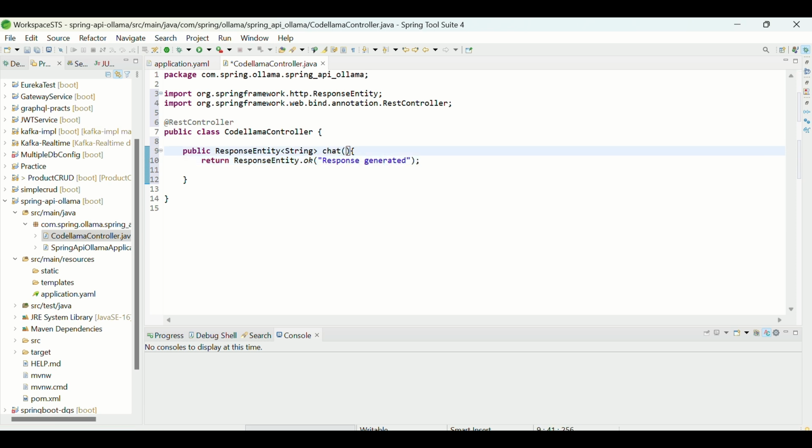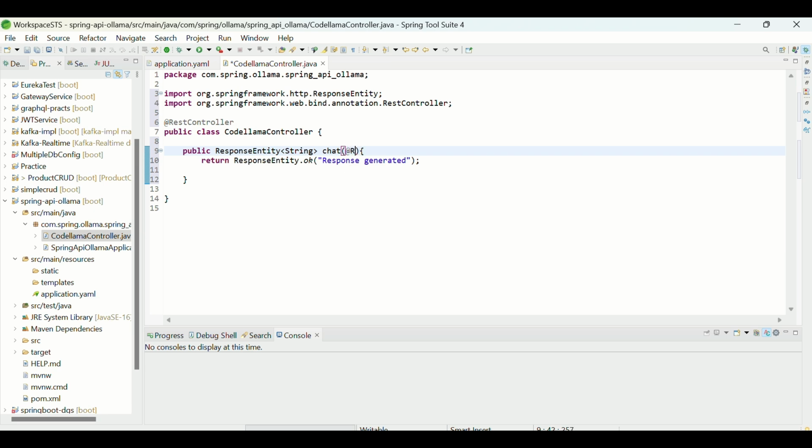Now in order to interact with the LLM, we need some prompt. So shall we accept it as a request body? We'll go with request param since it's a single value. We can go with query param also, but we don't want it in the query param. Anyways, it's fine for testing purposes.